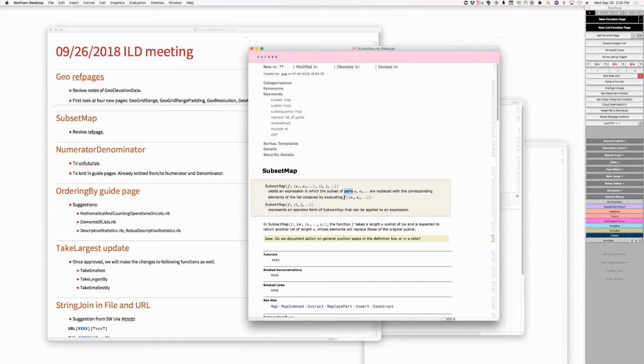I don't think we should say parts here. In which the elements in the list, to make it less obscure here, in the list E1, E2, for those who aren't reading carefully, so to speak.